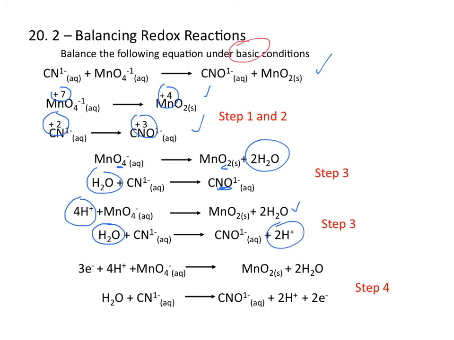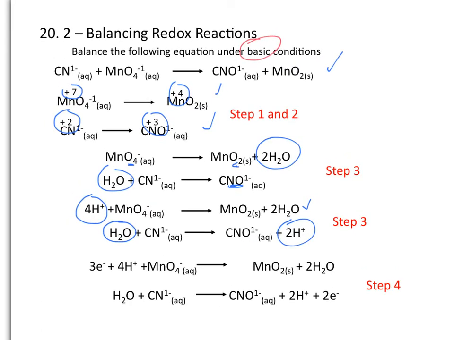So now our 4th step is going to entail us balancing our charges. Notice over here on the right-hand side, we have 2 neutral molecules, so we have an overall charge of 0. If we look at the left-hand side, though, we have -1, and we have 4 plus 1s. So in order to get to a neutral state, just like the right-hand side, we're going to have to add 3 electrons.